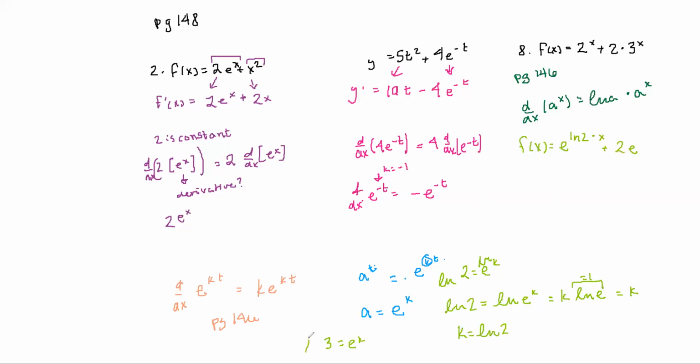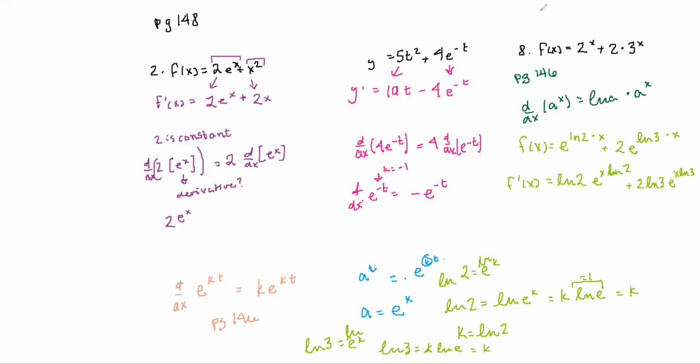3 is equal to e to the k, natural log of both sides. So ln 3 is equal to k ln e, which is just equal to k. So k is equal to ln 3 times x. And then I can just use the rules that I learned for the e function. So f prime of x is going to be equal to ln 2 e to the ln 2 times x. Another way that you can write this is just x ln 2, which makes it explicit that the x is not a part of that natural log, plus 2 natural log 3 e to the x ln 3.